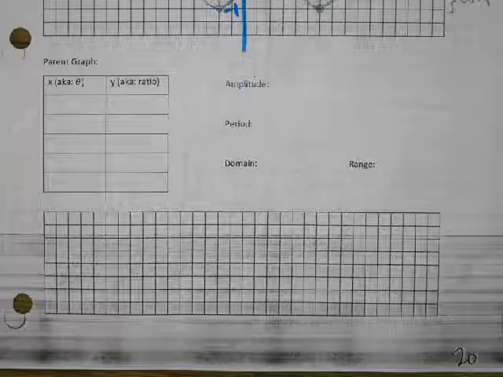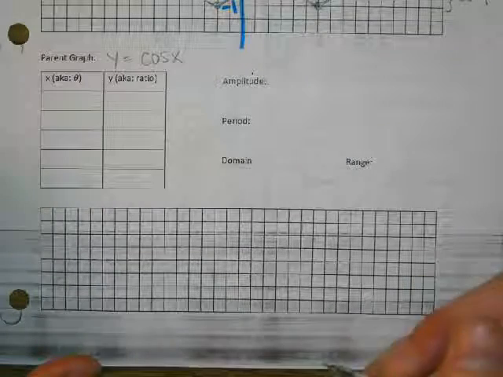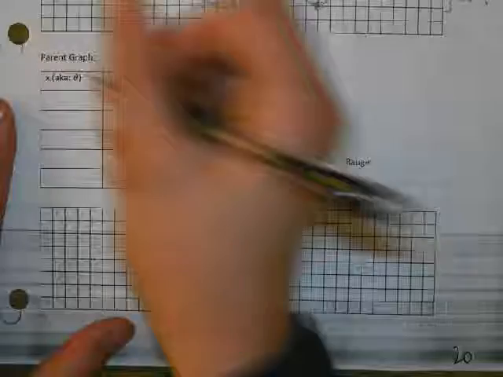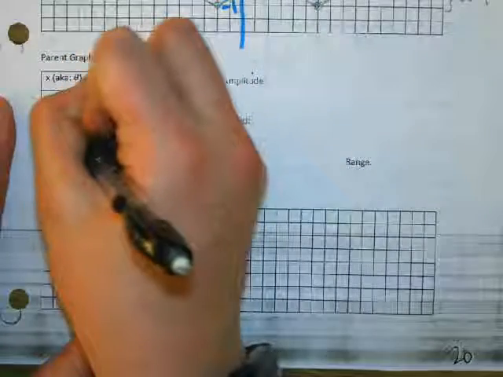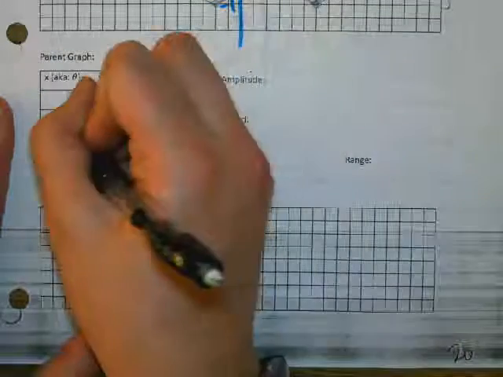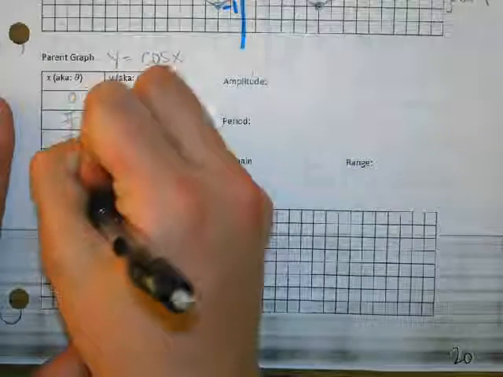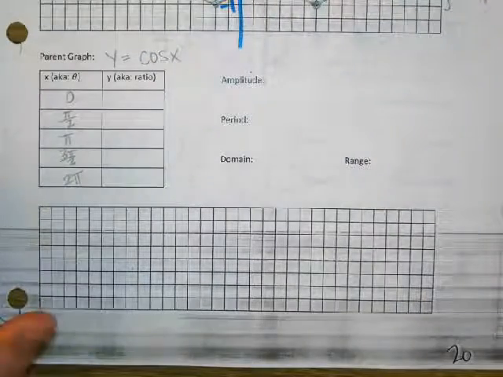All right, so today we're going to look at cos graphs. We've done sine, we're going to do cos today. And we are going to use the same x values as yesterday. We're still going to use 0 and pi halves. We haven't done anything yet. We're going to use pi. We're going to use 3 pi halves. We're going to use 2 pi. So exactly the same as what we did yesterday.